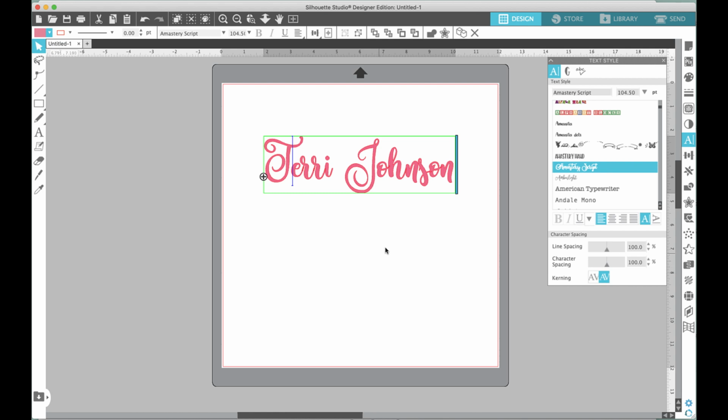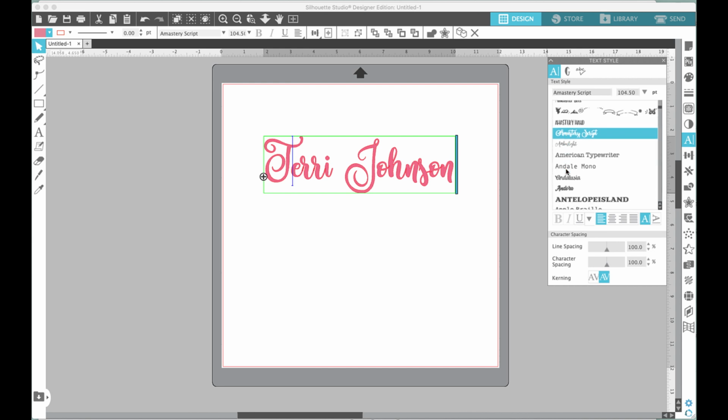Now, before we do that, I want to explain. If you look here, you see there's an Amisteri script, an Amisteri hand, and an Amisteri extras, okay? This particular one comes with 3 different fonts, and that's what installs. Actually, this one is a Dingbat font. This is your basic font, and then this is your script font with all the fancies. It doesn't always happen that way, and I'll show you in just a few minutes how sometimes you still only get one font, but you have glyphs that you can access.